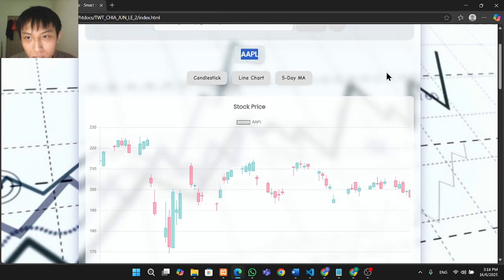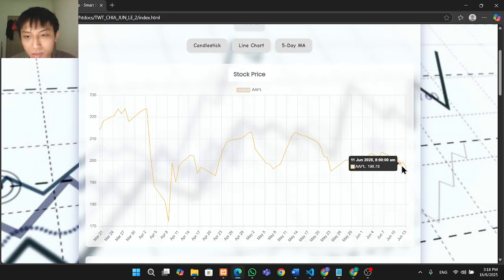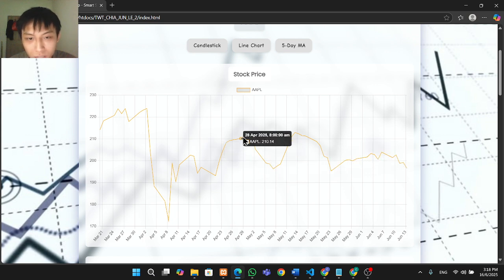Okay, so let us talk from top to bottom. For the candlestick, if the user cannot understand the candlestick or does not like to use it, you can choose the line chart. When you put your mouse on a point, you can see the details of the point, like here it is 213.